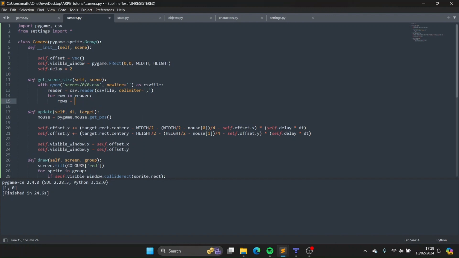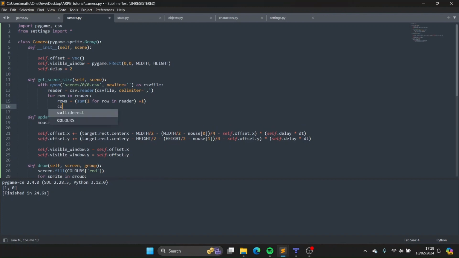And for row in the reader, the rows, so the sum is 1, or in the reader, +1. We'll count the rows.